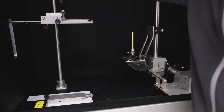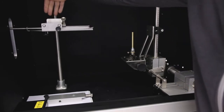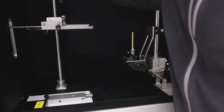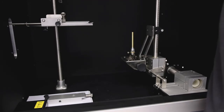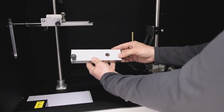For arranging all your equipment and specimens, you are able to move this table, the construction that holds the sample holder itself, and that makes it really easy to conduct a test. What we cannot see right now is that there is also a possibility to connect a thermocouple for calibration purposes. You bring the thermocouple to this sample holder. The hole here in the middle is meant for the calibration thermocouple.